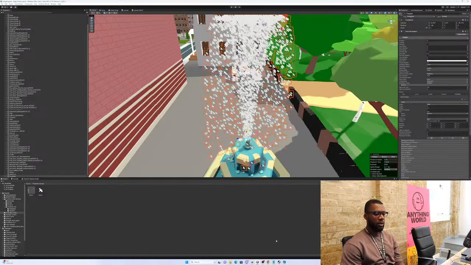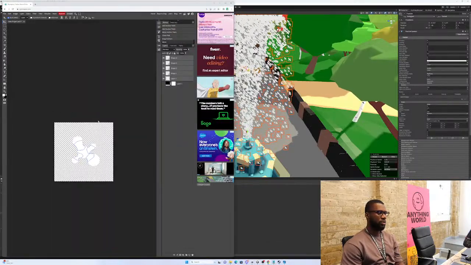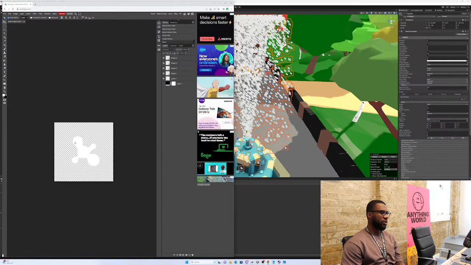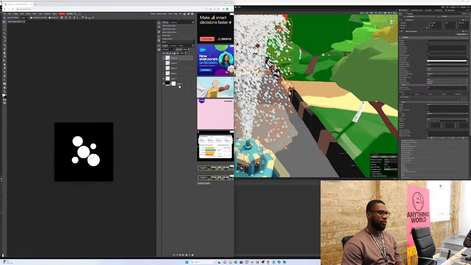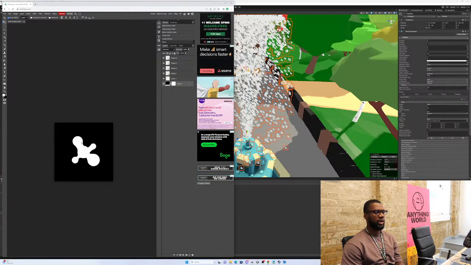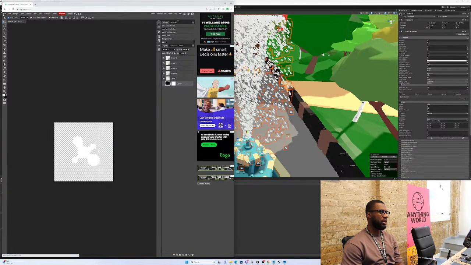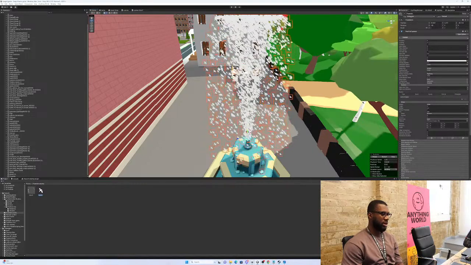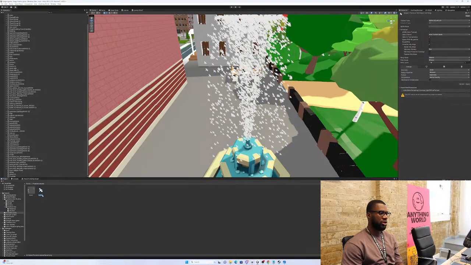There you go. One thing I did do was create that little splash effect that you can see here. I just went into Photopea. I started off with 5 dots that I drew using the brush tool. I then connected those 5 dots using the pen tool to make this little splash effect. I got rid of the black background and exported it as a PNG. I saved that in a folder in my documents. I then dragged that same PNG into a fountain folder.